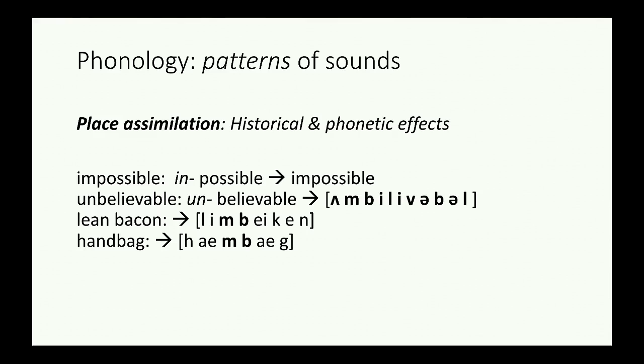The word impossible in English historically derives from the in- prefix, which we see on incredible and inedible and whatever. And it reflects the fact that when you say impossible, the p of possible gets pronounced at your lips, and this N, basically over the course of English history, turned into an M. It's reflected in the spelling in this case, but that's not always the case, right? So the second word there, unbelievable: when you say it, you say "umbelievable," not "unbelievable," right? So you have this real-time assimilation of that N sound into an M. Interesting. Other examples we can discuss. So that's one example of a sound pattern.